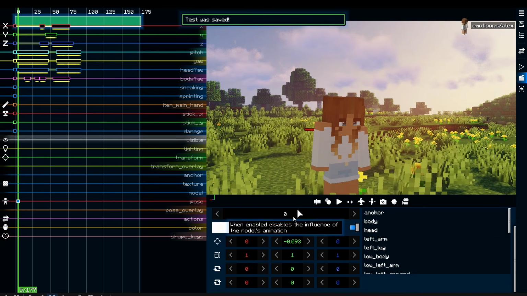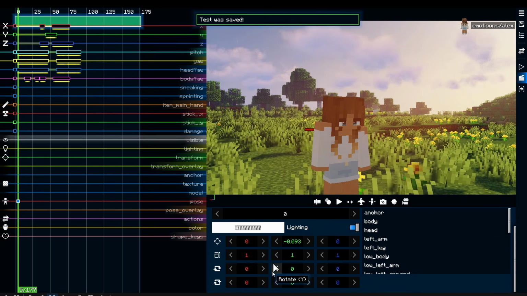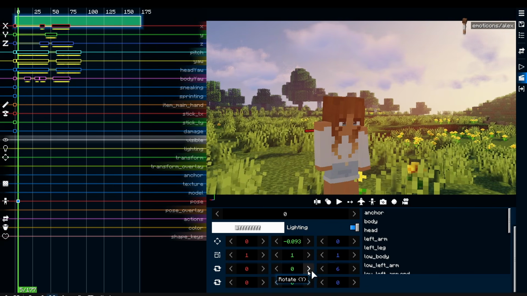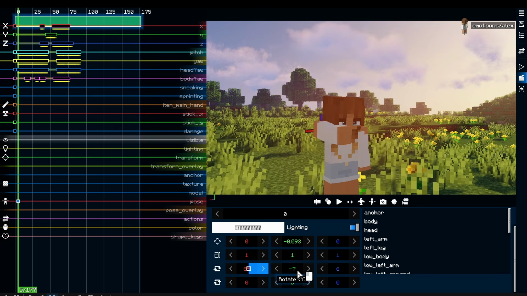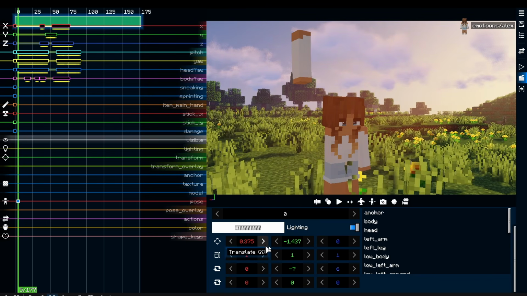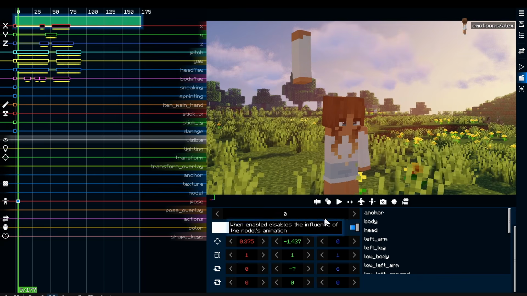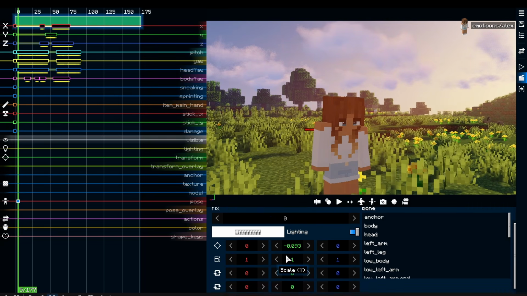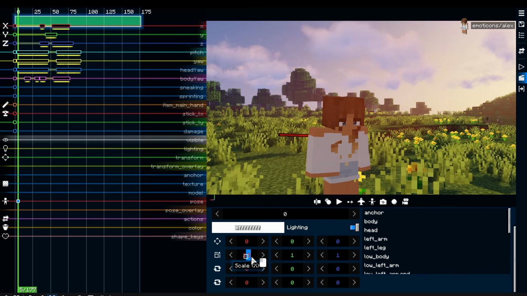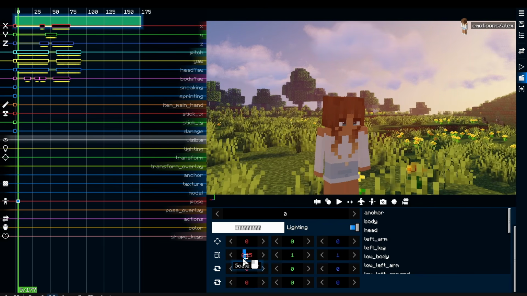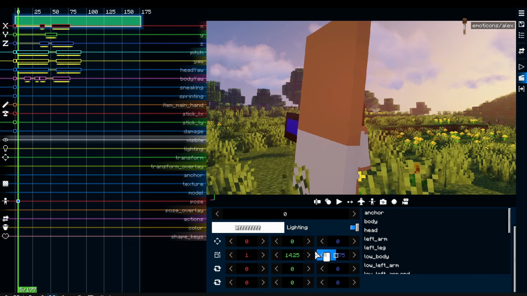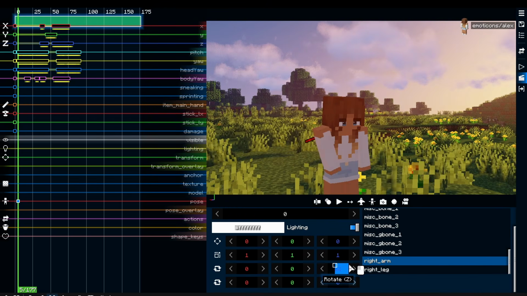In order to move the limbs around, these different boxes do different things. So if you want to rotate them, then you can rotate them. If you want to move them, you can use the translate box. And of course, Control Z will always undo them. And if you want to scale them and make them different sizes, then there are scale boxes. And you can do that if you want to.